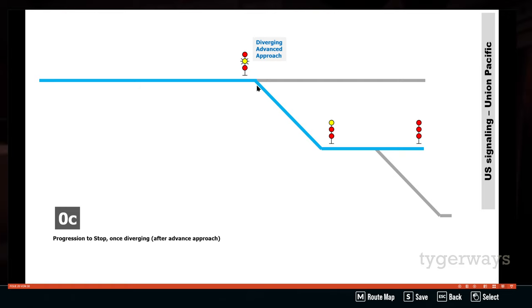Tells us to diverge now and to be prepared that the second signal will be red. Here we have to slow down to 40. Unless the turnout speed is slower, then we obviously have to keep below the turnout speed. At this approach here would be the order to slow down to 30, like always. And before that, I think nothing prevents us to warn the engineer that he will be diverging at the next signal. So probably we will get an approach diverging at this point here. And before that, clears.